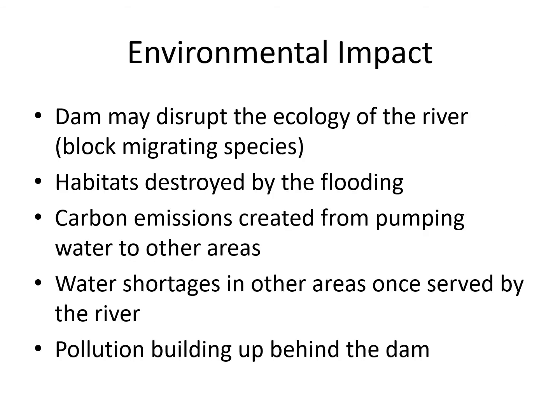Environmentally, the dam that's created will obviously disrupt the ecology of the river because now the river isn't flowing, the river is paused, isn't it, in a way? So the river is building up behind the dam to create the lake, and it would block any kind of species that would normally migrate from one place to another. So it is going to have a bit of an impact on the environment in a negative way. It would have destroyed some habitats in the flooding. And obviously, in terms of the building of the reservoir and pumping the water to all those different places, that will obviously give off carbon emissions. So that's not good.